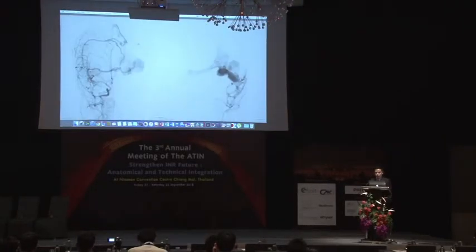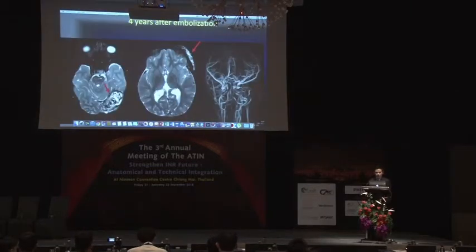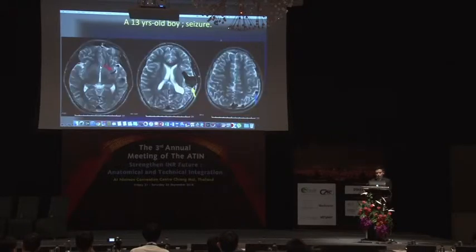In the angiogram, you can see the AV shunt around the dural venous sinus. You see the shunt here and here. And after the treatment, we did embolization with NBCA, and the dural sinus can thrombose, and the AV shunt has gone. And so again, you can see the venous malformation in the scalp in this AV shunt also.